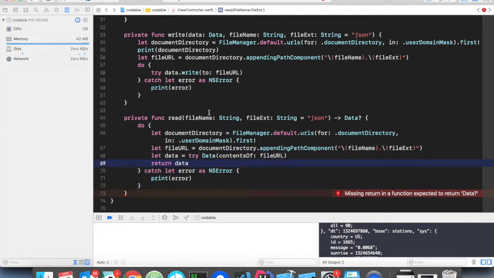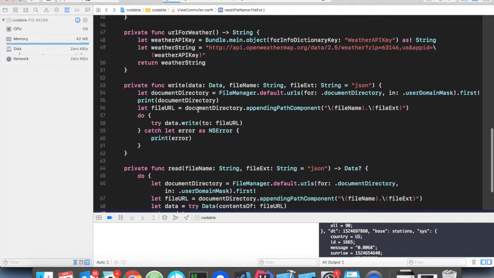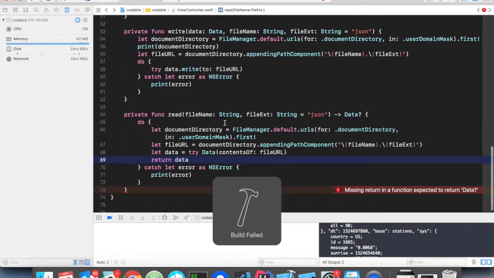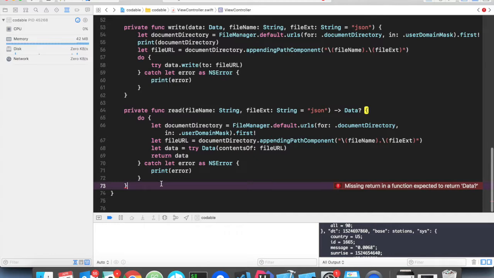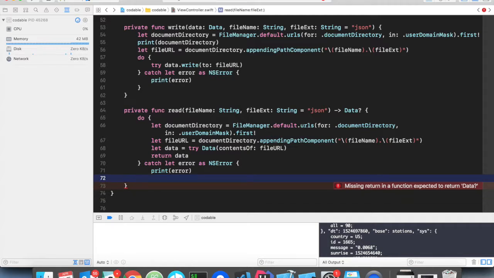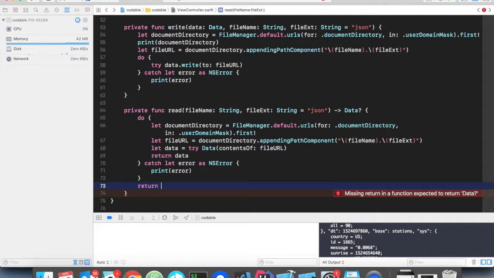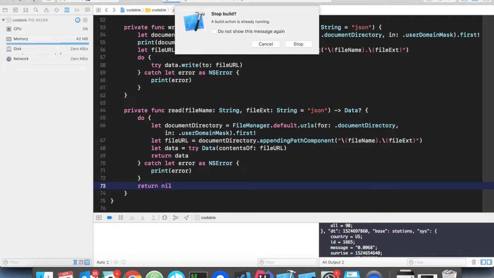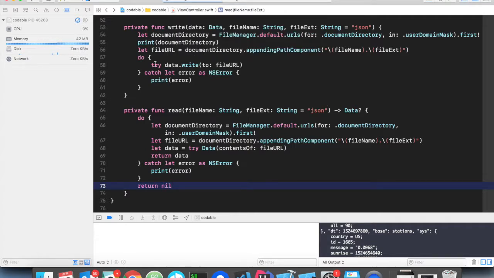Data. Alright, cool. I'm missing it back. Oh, right. Because I defined it as an optional data package. Okay. So that should build.